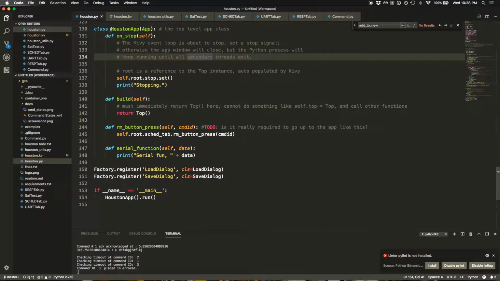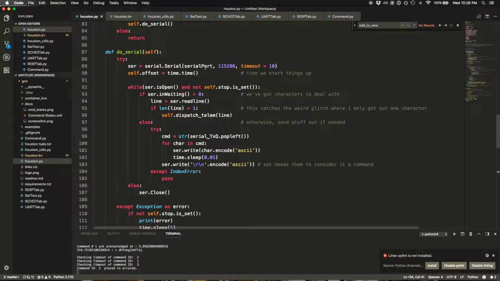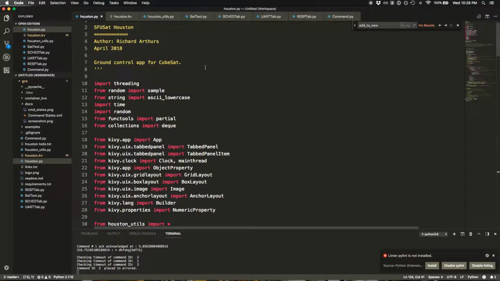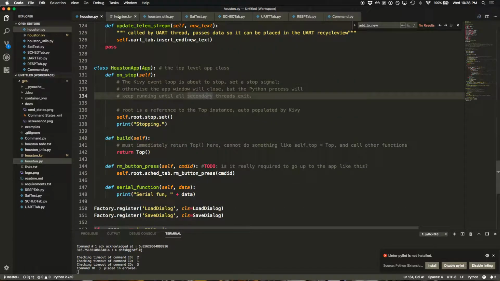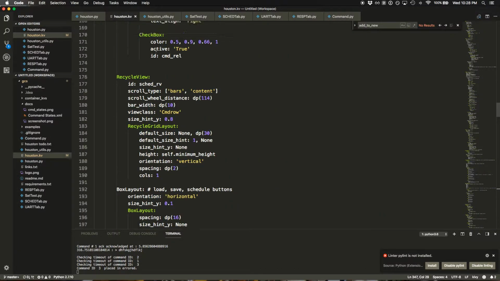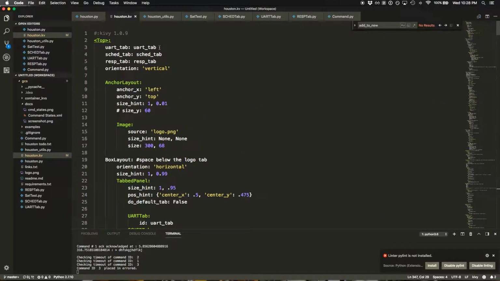Houston is developed on a framework called Kivy, which is for doing GUIs, graphical user interfaces. The top level file is Houston.py. The way this works, and it's actually easier to see in Houston.kv, is there's a hierarchy for everything.